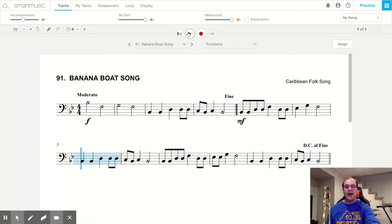And when I got to that high G right here, I didn't have quite enough small enough hole or fast enough air, and I had a little crack on it. But I didn't let it mess me up. I kept going, and I made sure that the F after that was correct. Let's keep going.